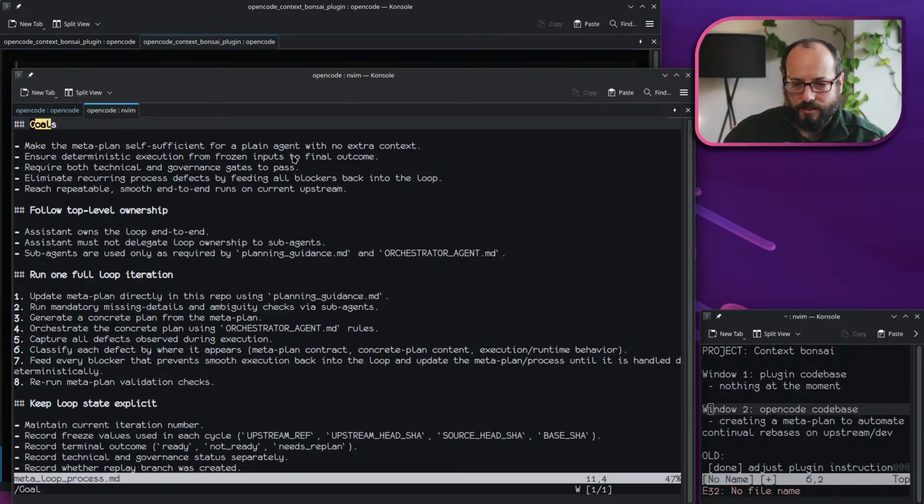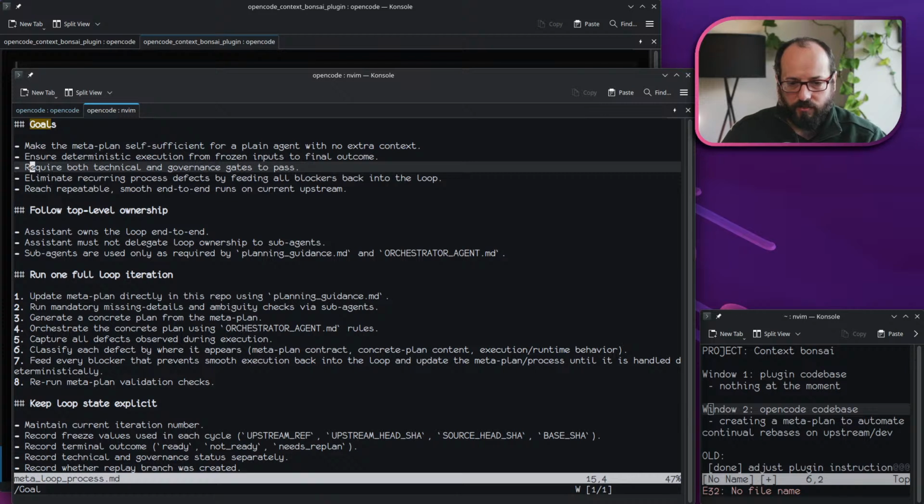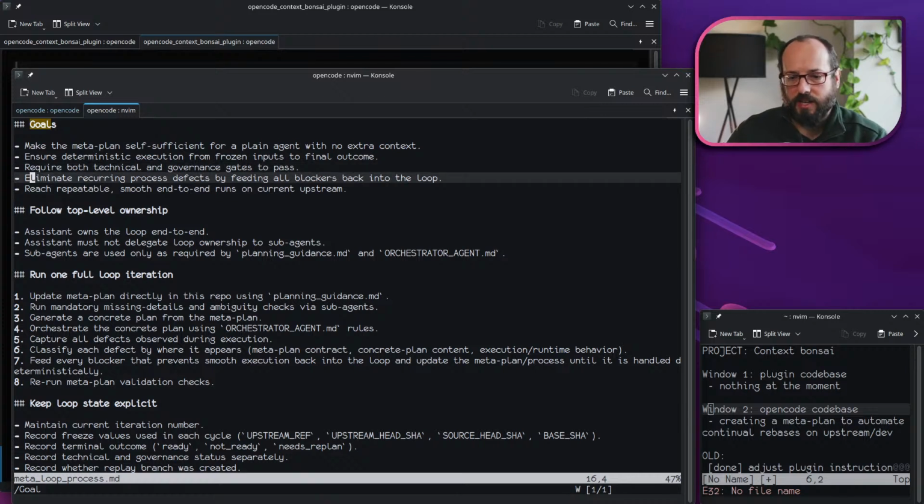Make the meta plan self-sufficient for a plain agent with no extra context. Ensure deterministic execution from frozen inputs to final outcome. Require both technical and governance gates to pass. Eliminate recurring process defects by feeding all blockers back into the loop, and reach repeatable, smooth end-to-end runs on current upstream.